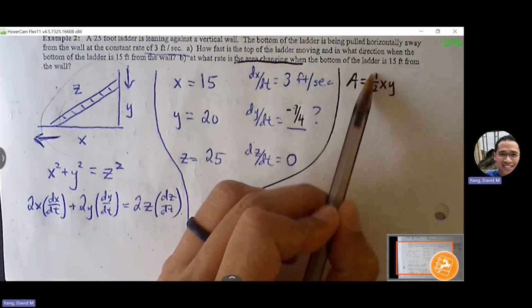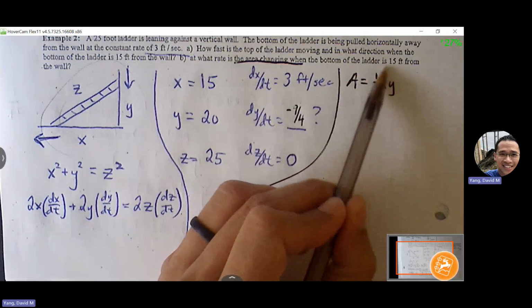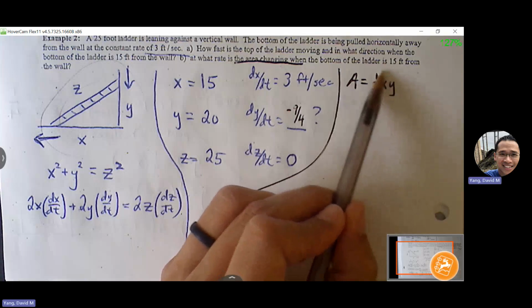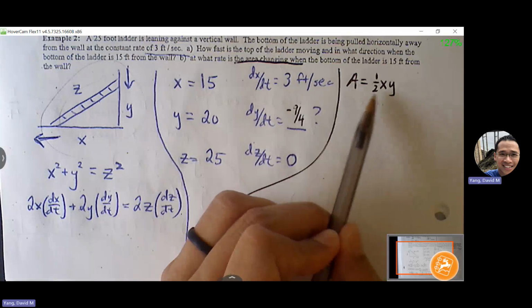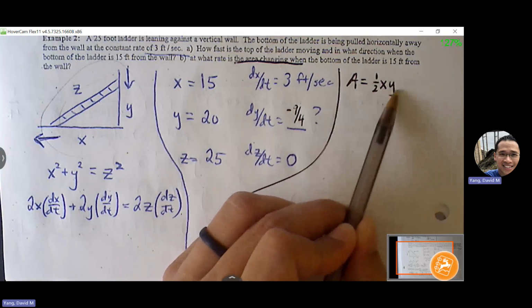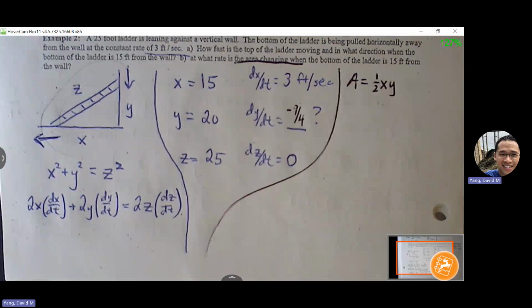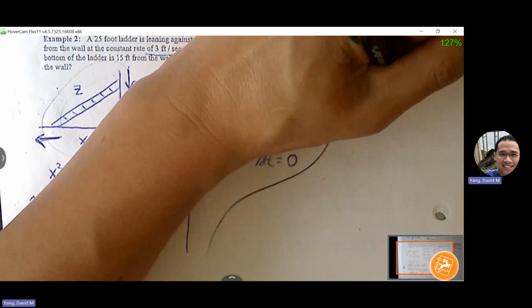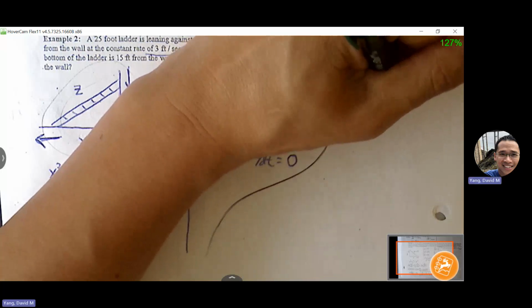But look at the setup on the right side. What's required here if I want to find the derivative? Yeah, we definitely have dx/dt and dy/dt showing up, but there's something else. Product rule. I can't just say 1/2 dx/dt times dy/dt. These are being multiplied, so I've got to go through product rule. Now, if it was 1/2 x plus y, I could make it 1/2 dx/dt plus dy/dt. But the fact that there's a multiplication of two variables, and I want to find the derivative, I've got to go through product rule. So I'm going to let that 1/2 x be f, and then I'll let the y be my g.